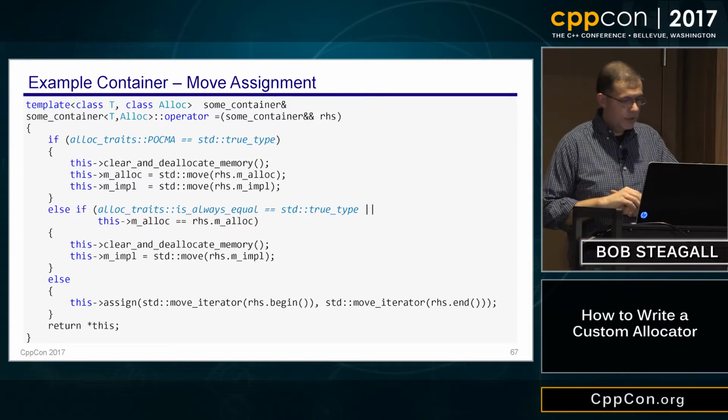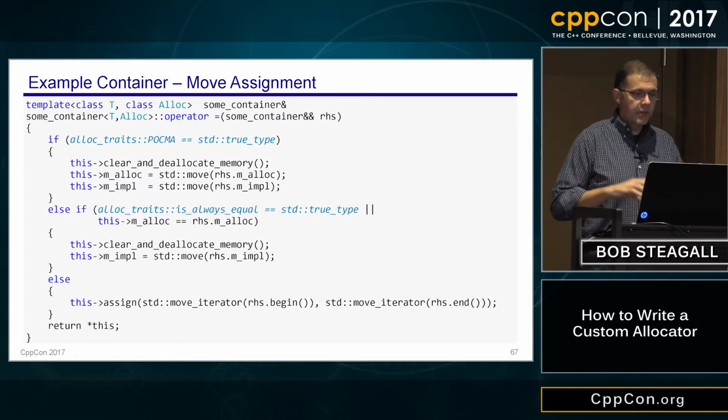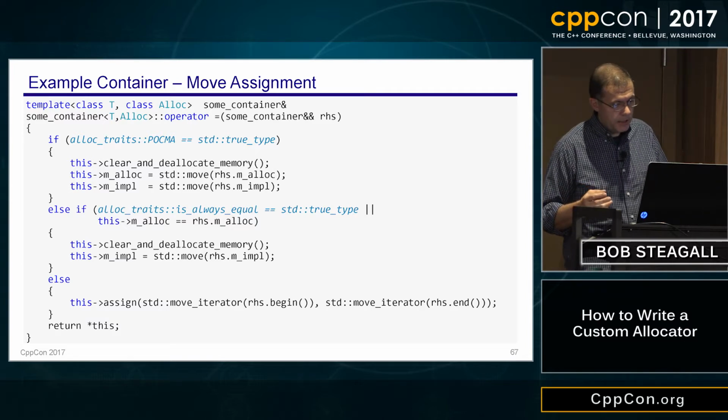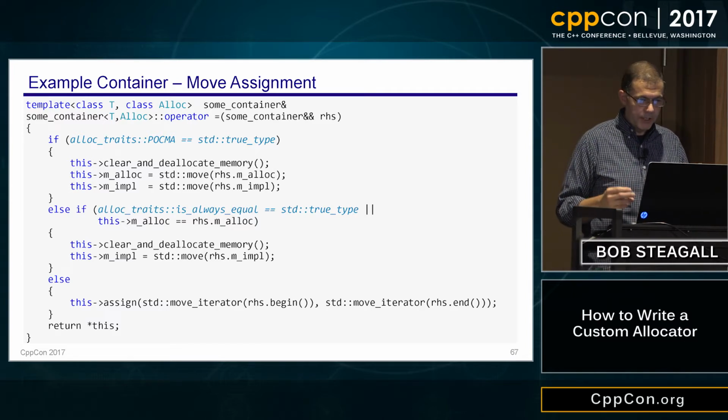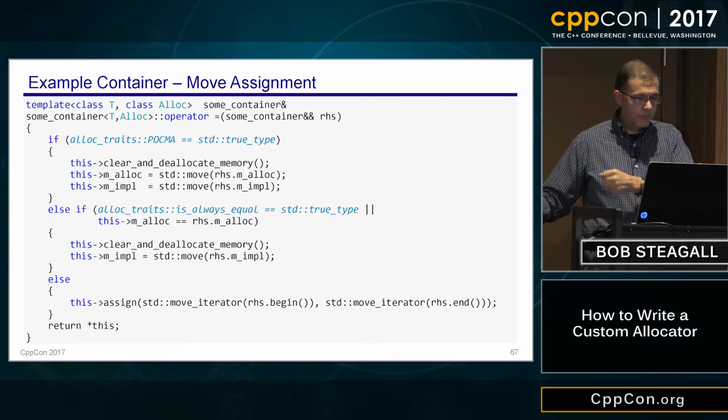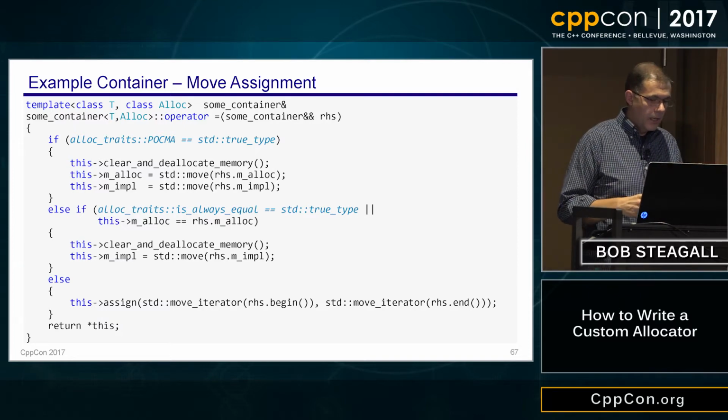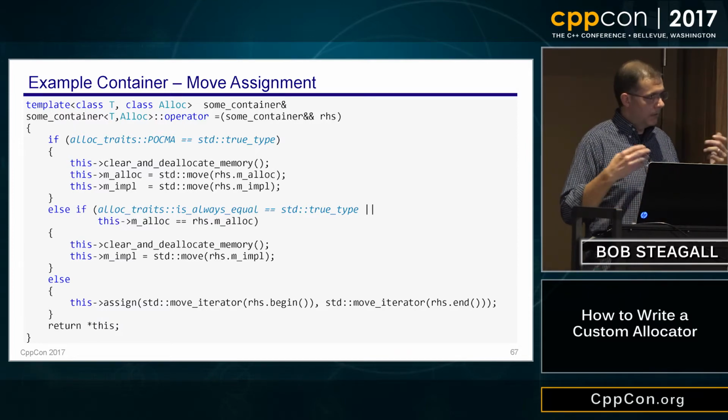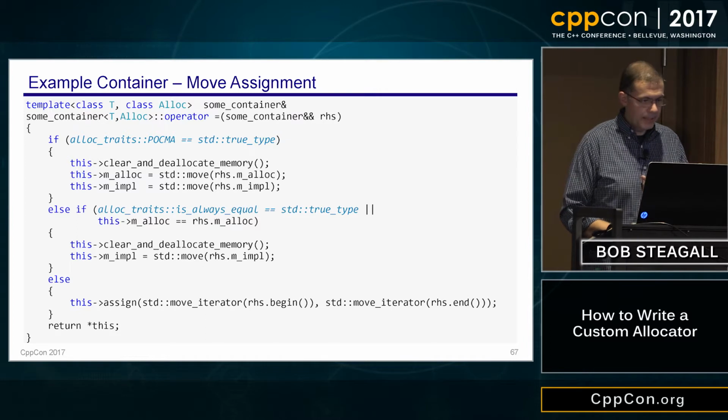Finally, if neither of those conditions hold, then I'm just going to do effectively a move assignment. And here's a case where you may lose the no-throw guarantee. Even though I'm moving elements from the old container into the new container, I may need to allocate memory, and an exception may be generated in that case.